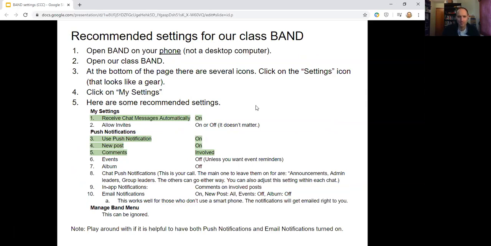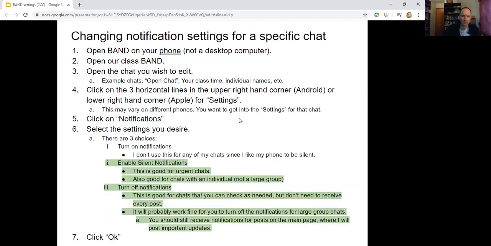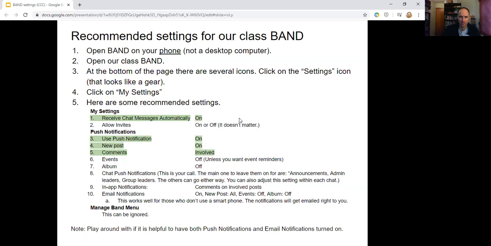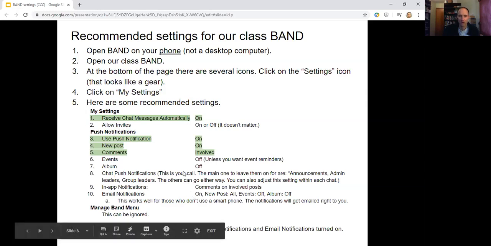So if you go into our class, these settings are geared to have it so that in general, this needs to be done before the next slides. The way I like to have band set up is that you will get notifications if I send you a message on the main page, and that you won't get notifications from anybody else. You're welcome to check. They'll still be there. You can see what others posted, but it's not going to beep every time that someone leaves a comment or posts something that doesn't apply to you. But my announcements, I do want you to still get those notifications. So this is my recommended settings for doing that, okay?